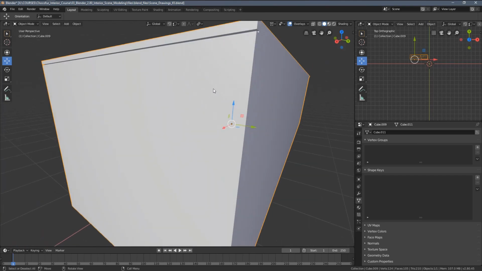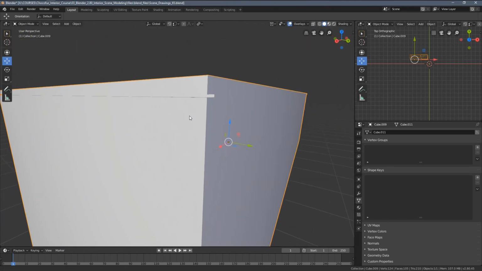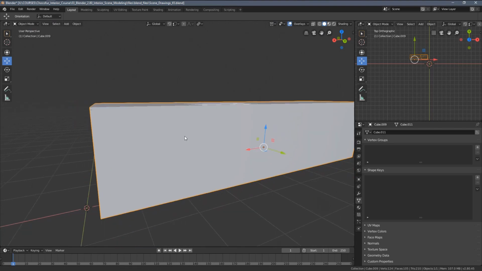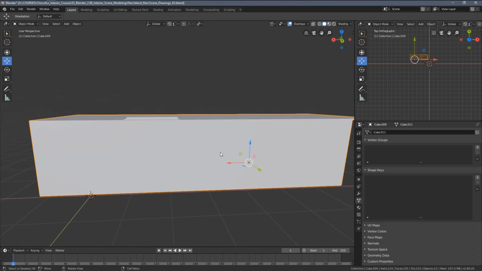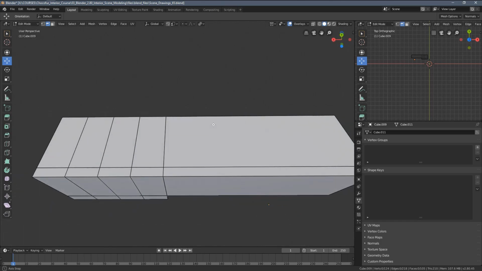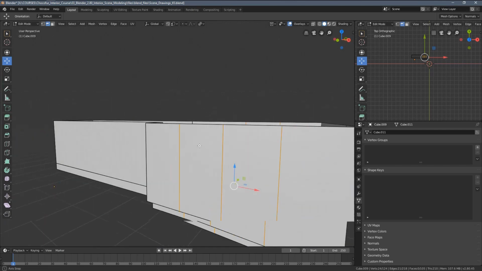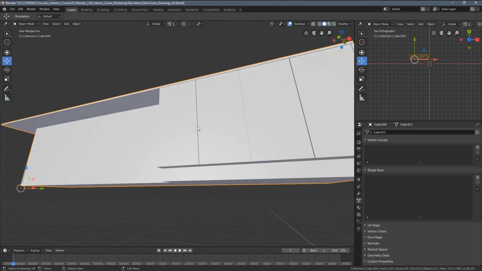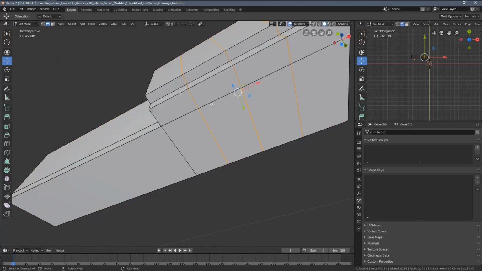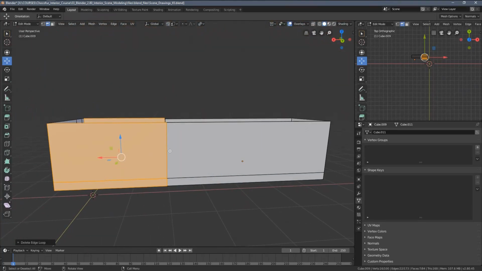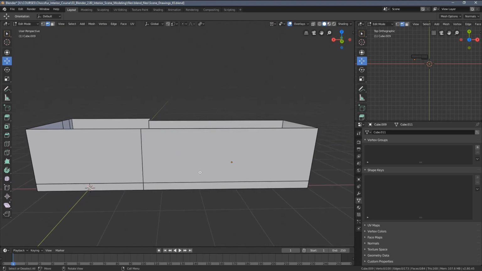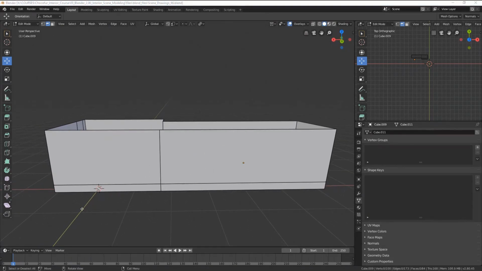Go to the object mode just to see how it all looks. And it's now done pretty nicely. So we are left with the front of the object, which perhaps will not even be visible in the visualization, but it's not that hard to create. So let's do it. Since we don't need those edge loops here any longer, because the shelves, you can see, already exist, let's just remove them, and it's going to be easier now for us to divide this space evenly. Let's see if we can divide it proportionally.